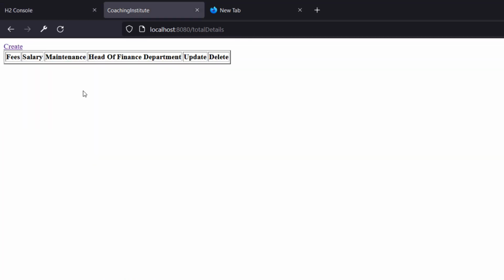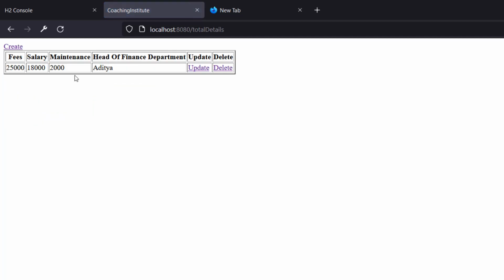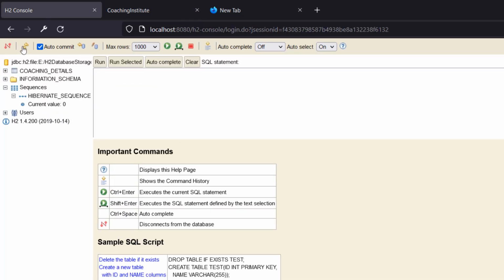We will see that it maintains the incrementation. For that we will go to our main web page, localhost:8080/total details, and here I am going to add one data. Save the data here. Now one data I have saved. Now we will refresh the H2 console.